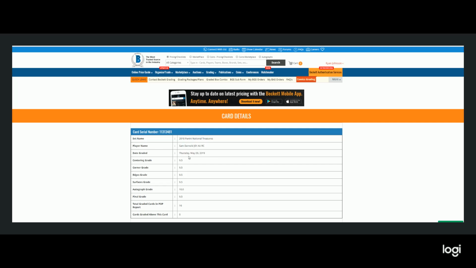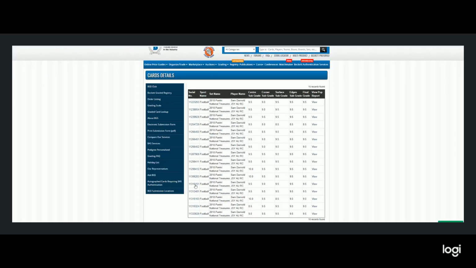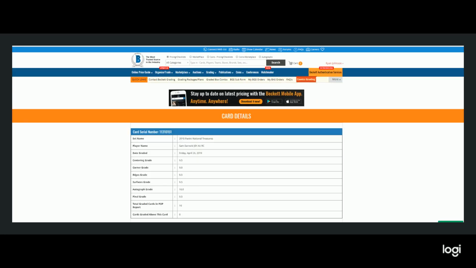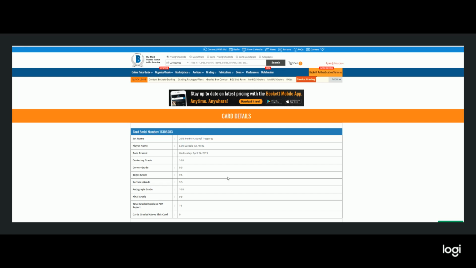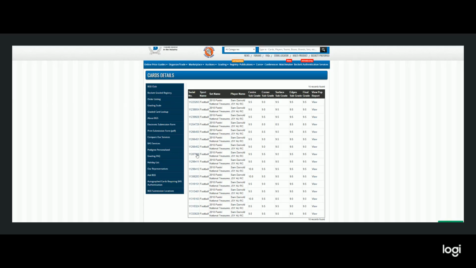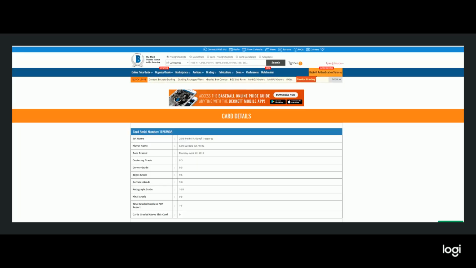So it's not always the one on the bottom, but Thursday, May 9th, 9-5-10. This should be mine. True Gem, that should be mine. And then what you also want to do is also just check some of the other ones, see if there's any else that are on the same date. It's not likely, but you won't officially know 1,000,000% that it is your card until the actual grades are done.